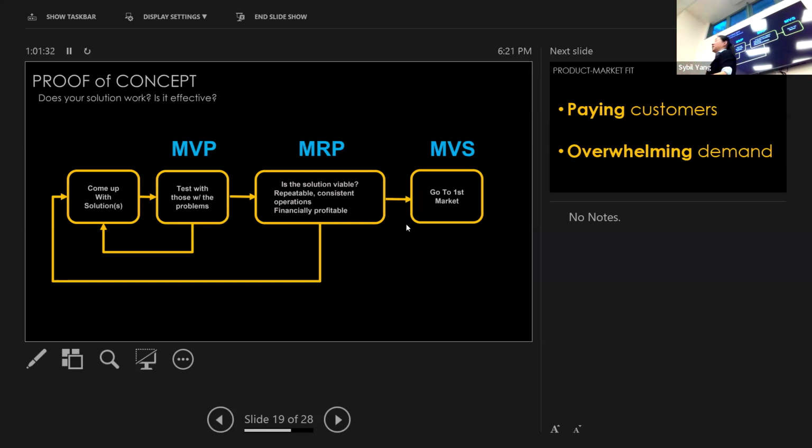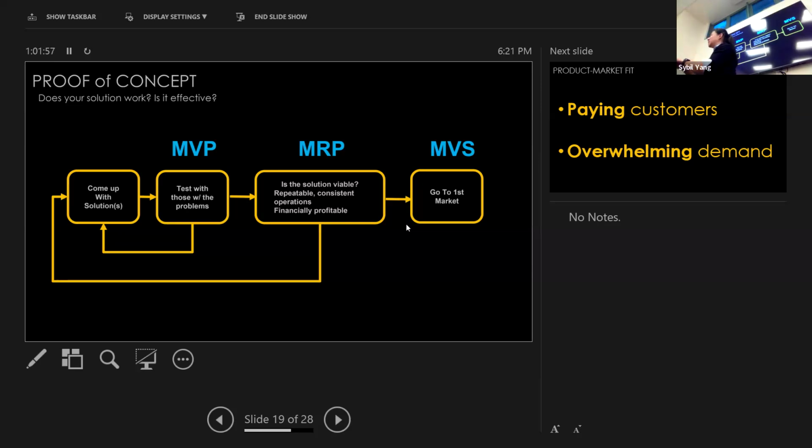So your hypothesis, there are going to be multiple pieces to it. You're hypothesizing that the problem exists, and you're hypothesizing that your solution will do what you think it's going to do, and you're hypothesizing that the solution is actually going to solve the problem that you've identified. So is your solution going to work the way that you want it to work? And then is the solution actually going to solve the problem? Those are two very different things, right?